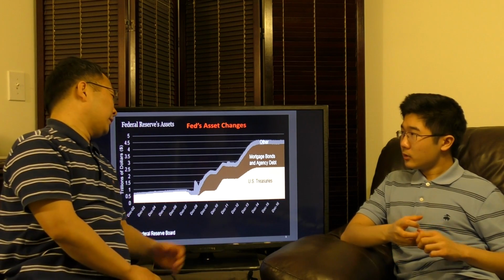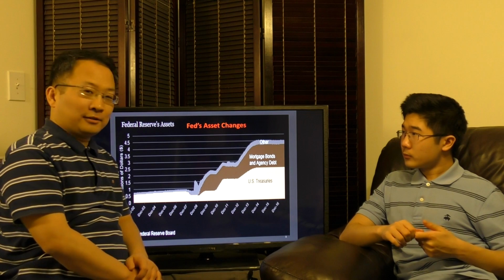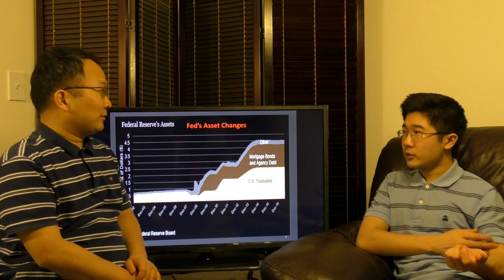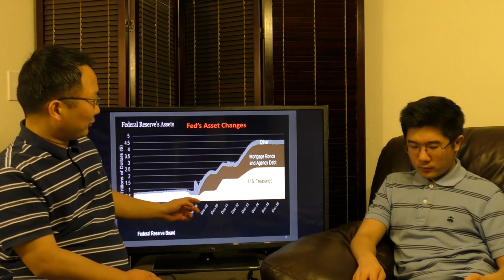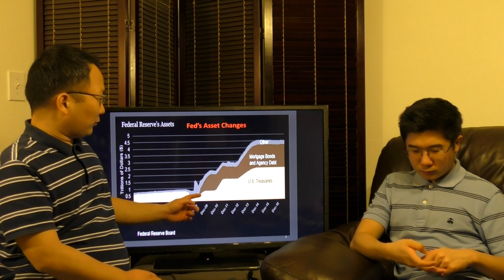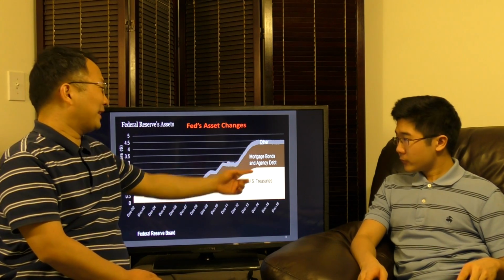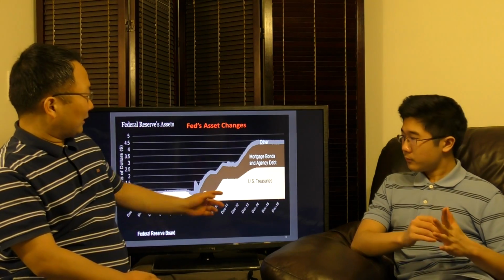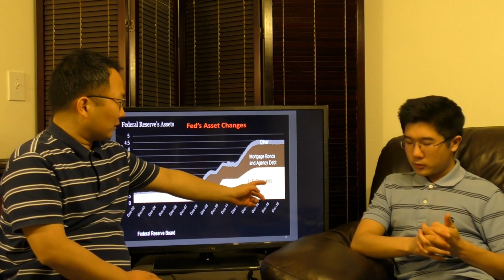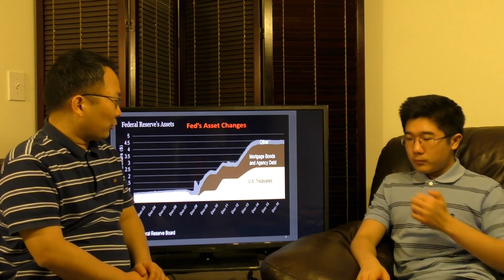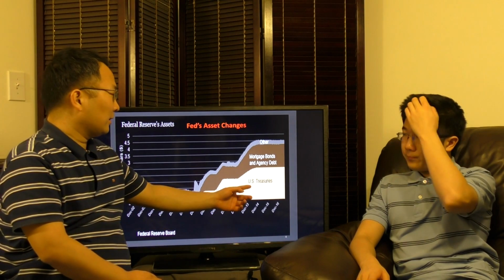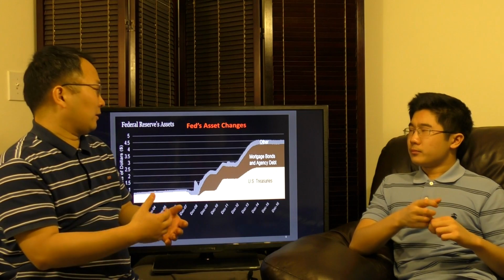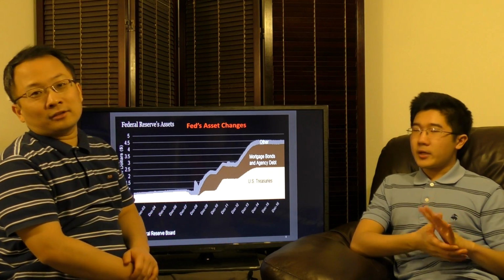Actually, in 2008 the market was in such a distressed status that the Federal Reserve became the buyer of last resort. That's why before 2008 they don't really hold much MBS, but after 2008 there's a significant increase. They also buy a lot of U.S. Treasury bonds through open market operations. Of course, we already explained why this is very beneficial to the economy, because it's pretty much the same as injecting a lot of cash.